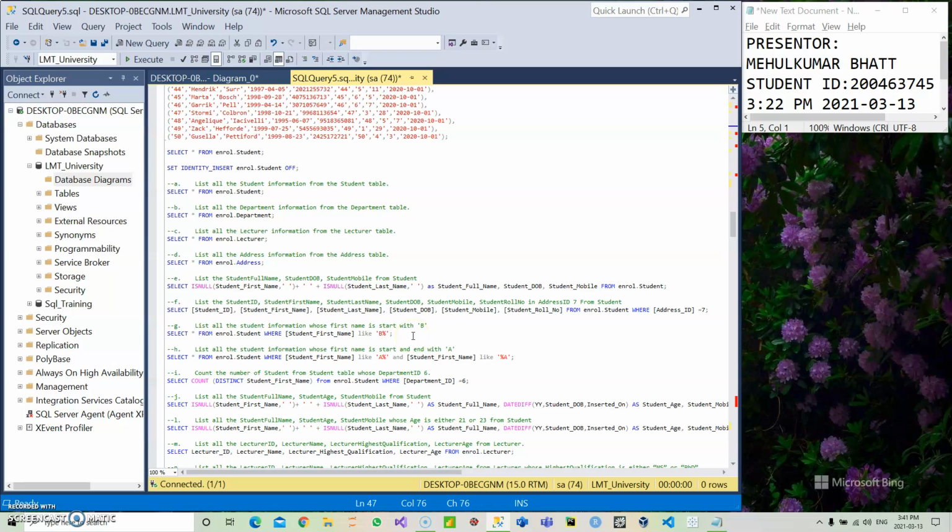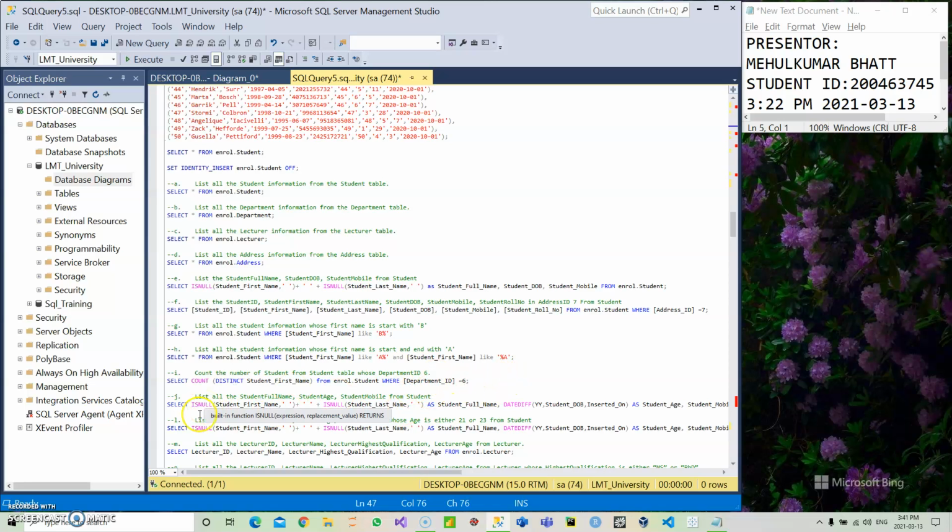Then I will list all the student information whose first name starts with B. Then I will list all the student information whose first name starts with and ends with the letter A. Then I have counted the number of students from the student table whose department ID is 6.